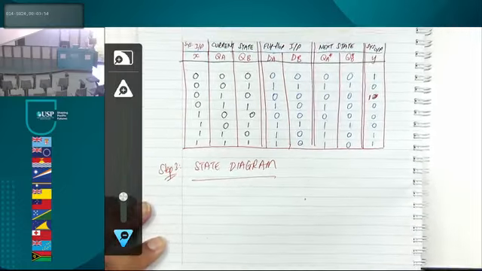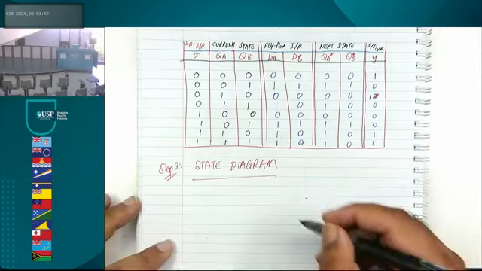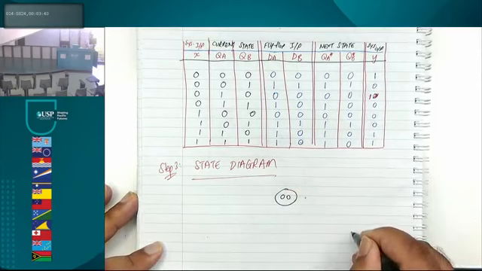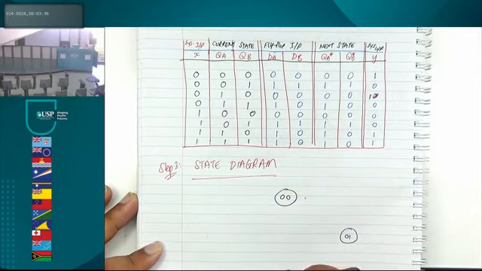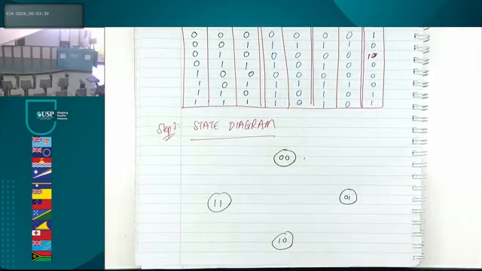Now, how many flip-flops are there in our question? There are 2 flip-flops. So how many possible states will there be? 4 possible states: 0, 0, 0, 1, 1, 0, 1, 1. Those are the 4 possible states. Sometimes in a design problem, one possible state is not shown. It's called an unused state, like what we did in our design problem. That's common in design. But in analysis, we don't call it an unused state.